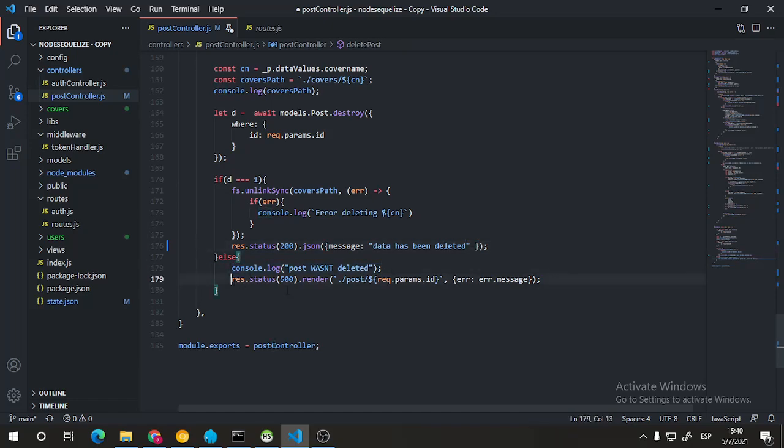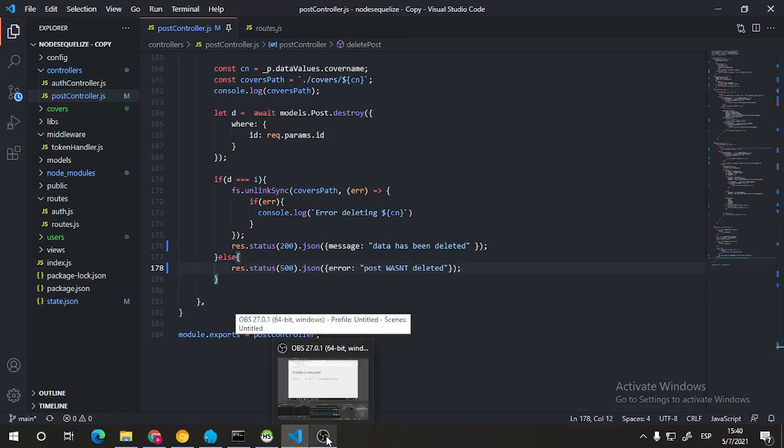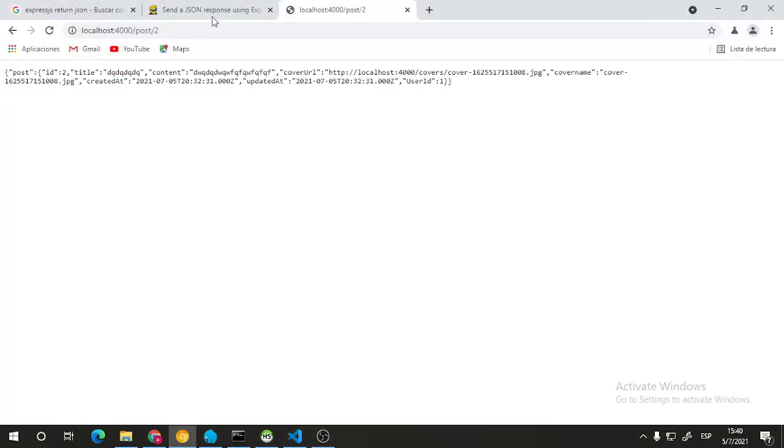If it wasn't deleted, then we return with an error: that post wasn't deleted, something like that. And then we can check what happened and all that. So all this is just going to return JSON.